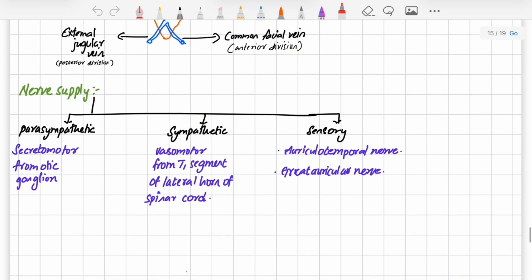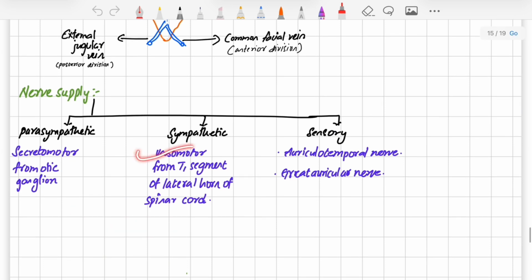Okay, now the nerve supply of parotid gland. This nerve supply of parotid gland can be studied as the parasympathetic supply, the sympathetic supply, as well as the sensory supply. So the parasympathetic supply means the secretomotor functions. Okay, secretomotor functions, that is the parasympathetic supply, it helps in the secretions from the parotid gland. Okay, now the sympathetic means the blood vessels. Remember, sympathetic means it is related to blood vessels, that is the vasomotor supply. Sympathetic is the vasomotor. Sensory is nothing but providing the sensations.